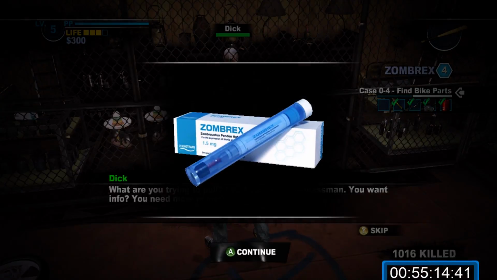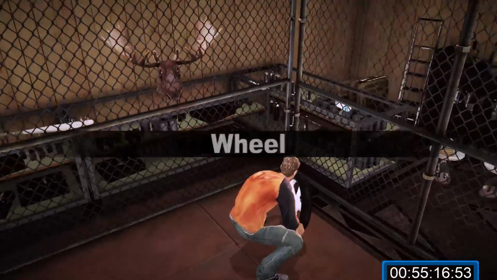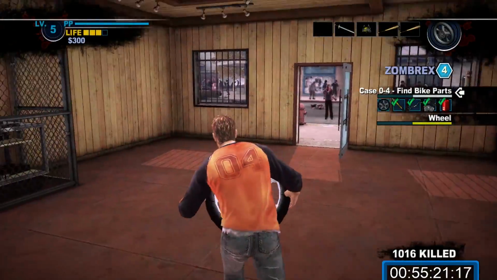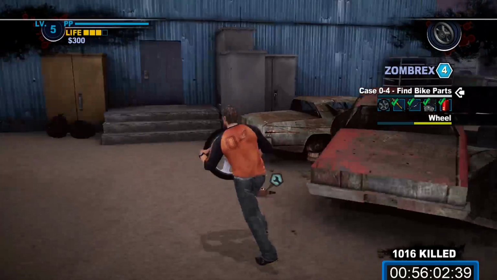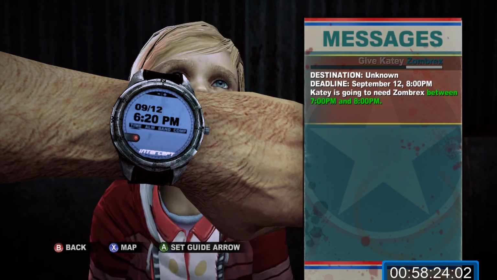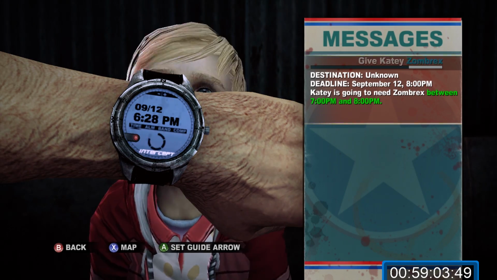Once you've dumped off $100,000, you'll get the Small Town Deep Pockets achievement. Now head back to the safe house with your wheel and zombrex. Bring the wheel to the bike for the achievement Ready to Ride. There's nothing left to do until 7 p.m. Use your remaining time to make preparations to fight Jed, the first and final boss of Case Zero.